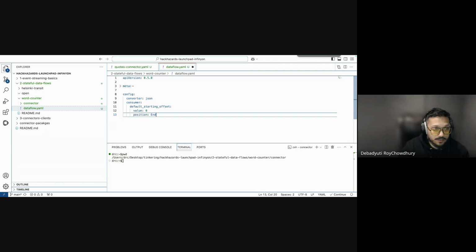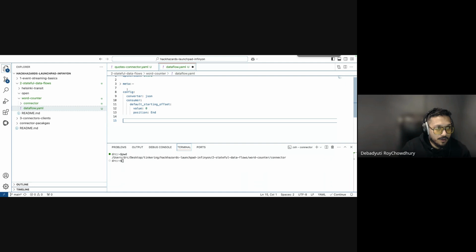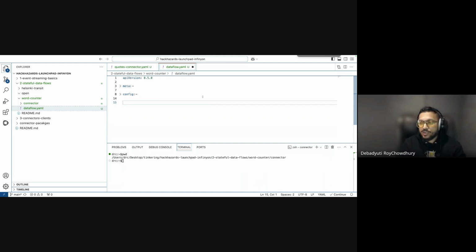If it fails, it will start from the last processed record. So that's the configuration. This is going to be pretty much consistent for every file, unless you're working with some other format of data. You will change this, but this stuff doesn't normally change a whole lot, right?